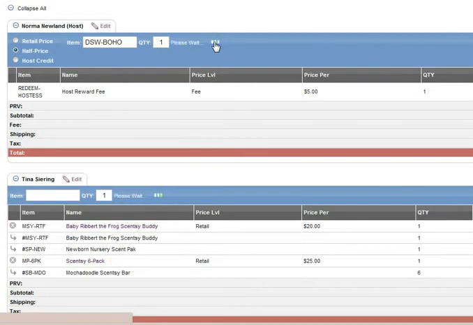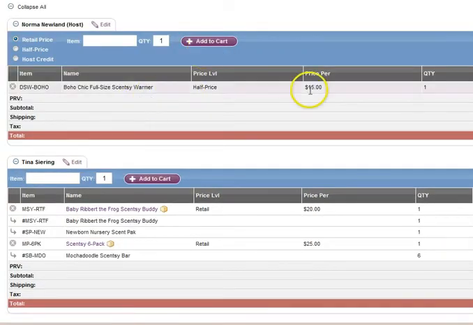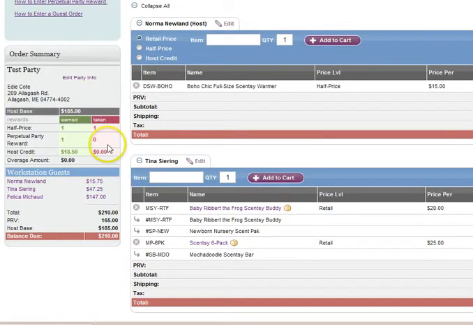We're going to add it to the cart, and you're going to notice right away that $15 is the half-price item. Okay, those are typically $30. So now if you look over on the left-hand side under your order summary, you're going to notice that 1 half-price is earned, but 1 half-off is taken.